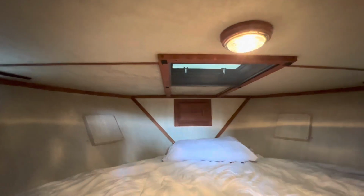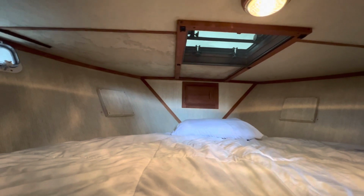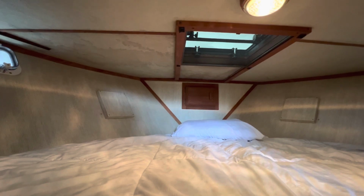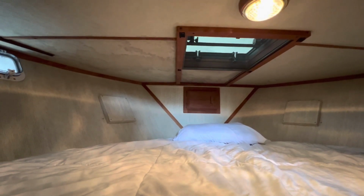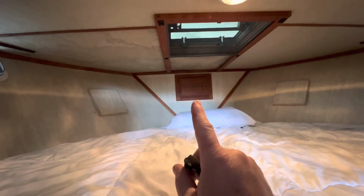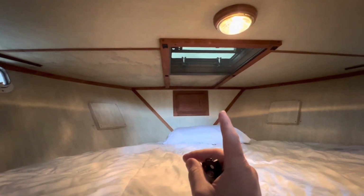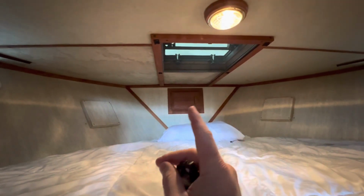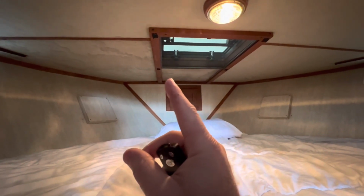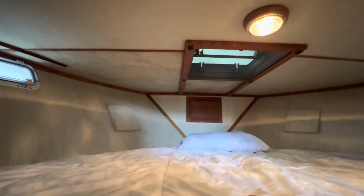And I believe what has happened is where the windlass is located and the anchor chain is, if you get a big thunderstorm or some heavy rain, or maybe you're just washing down the boat, you do get a little bit of water coming down the hole that actually accesses the chain locker, which is located right there. We've got some aluminum rails, because it's an aluminum boat, that run port to starboard across there. And it looks like some of that water has dripped onto these panels and then worked its way down, and then it's got some water discoloration.